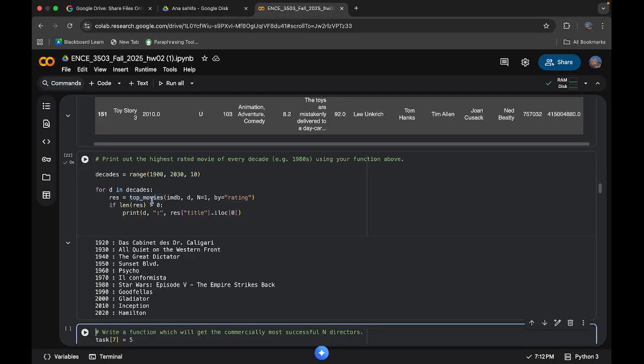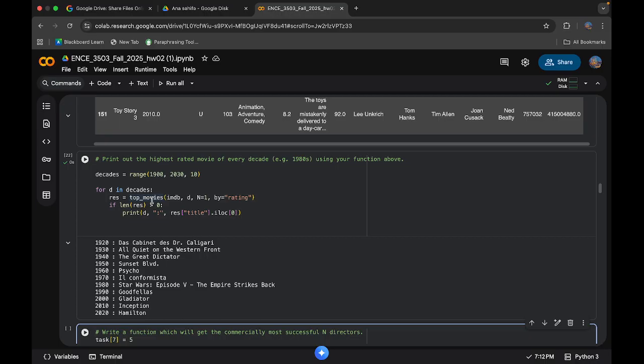Each value in this range represents the starting year of a decade, such as 1900, 1910, 1920, and so on. Inside the loop, I call the top_movies function and ask for only one movie, the top movie from each decade. The function filters the dataset by year and returns the highest rated film for that period.